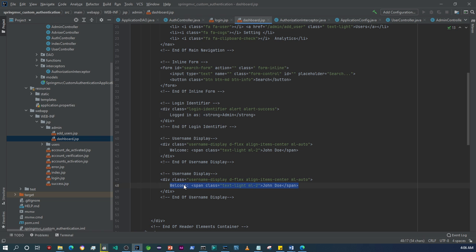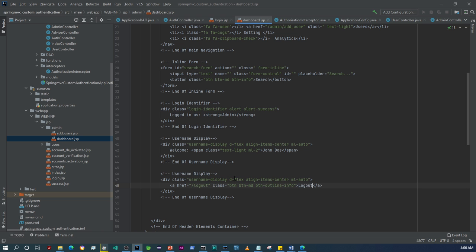The href equal to logout, and then class will be btn, and then btn-md, and then btn-outline-info, I think it's one word. Then I'll just say logout.